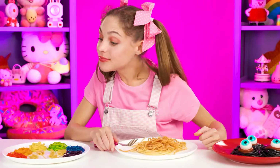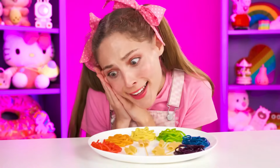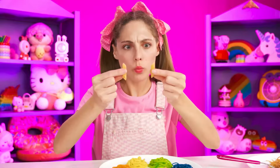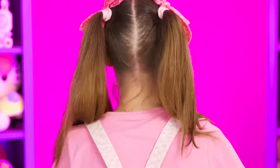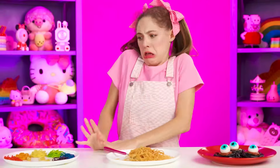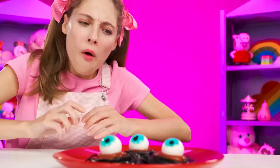It turned out unbelievably beautiful and very cute. A true work of art. Enid even added some extra short pastas, and they look a lot like vampire fangs. Though they're not cooked and dry, so eating them is impossible. The little one decides not to even try Enid's pasta.